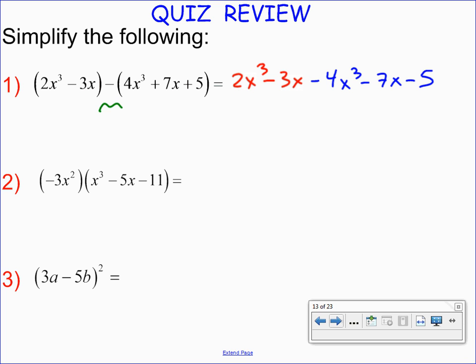Keep in mind that your leading coefficient comes from the highest exponent term, so it looks like we've got 2x cubed minus 4x cubed, so negative 2x cubed would be my dominant term. The degree would be 3, no x squared term. Combining like terms, minus 10x and still minus 5.